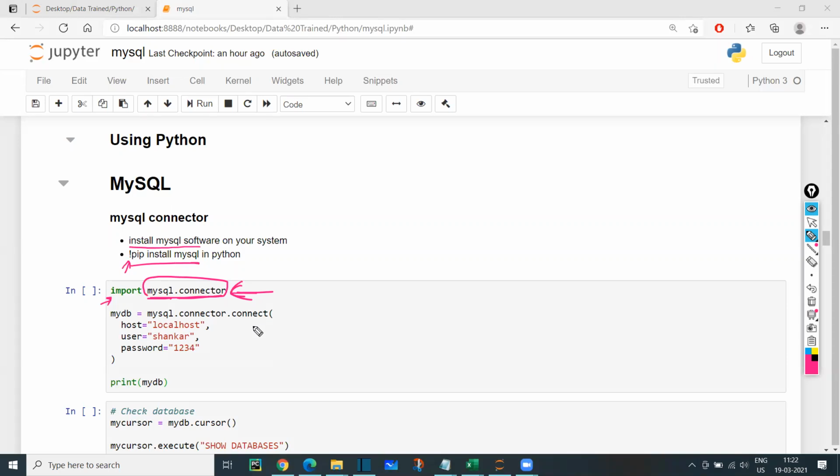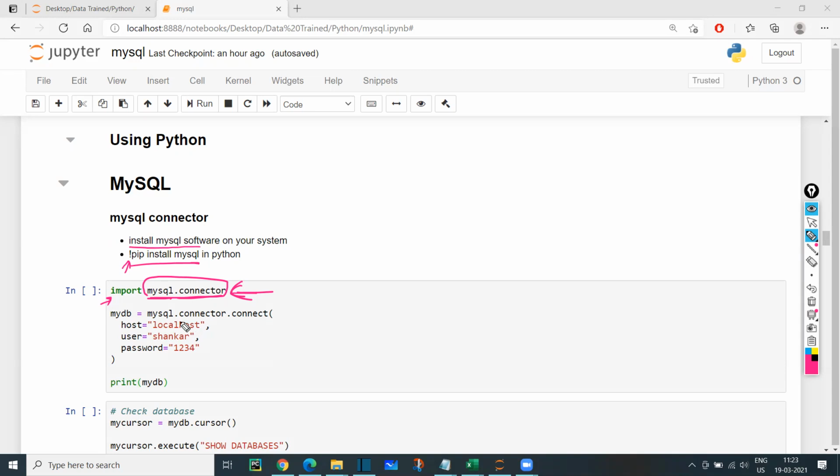Right now I don't have any database, so we need to create the database, create the tables, and insert the records, many things. First of all, I need to instantiate a connection to MySQL using my credentials. So I have to connect it.